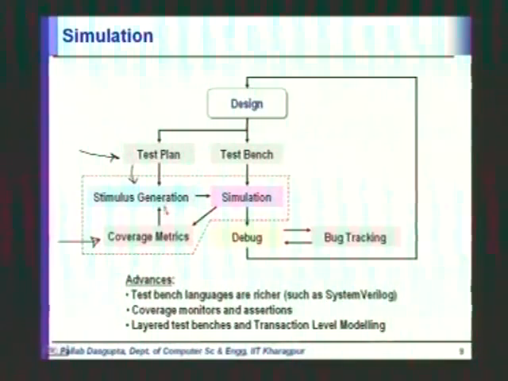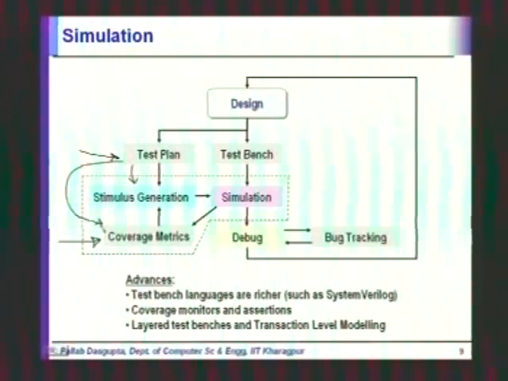So there are different types of coverage metrics like this, and those coverage metrics are monitored all the time during simulation. There is an increasing emphasis on linking these two up. That when we decide what functionalities we have to test, and how we can test those, we check whether those functionalities have been covered during simulation. But then the coverage metrics cannot be things like stuck-at faults, or just toggle, etc. Then we have to model functionality there, right?